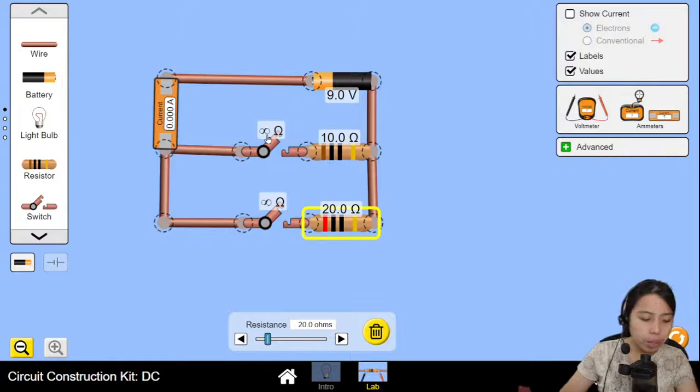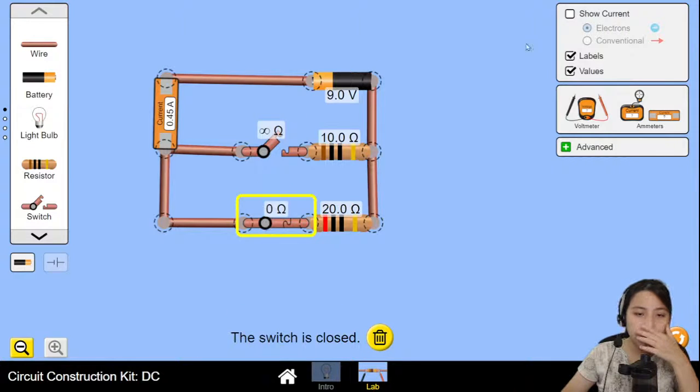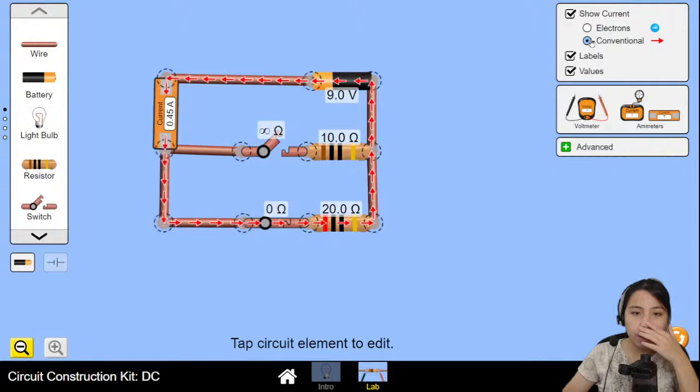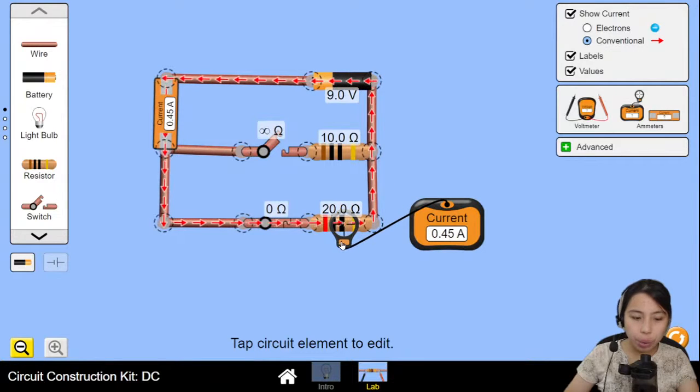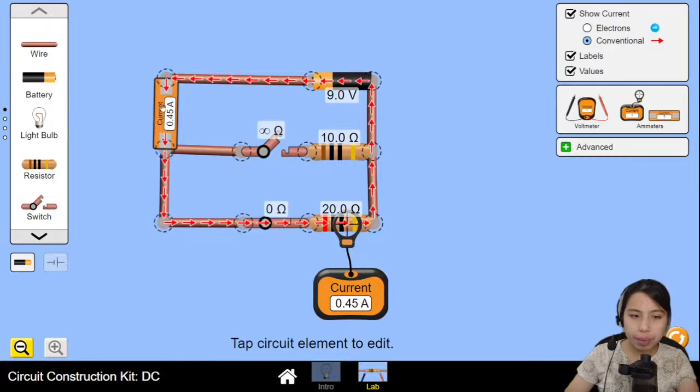Let's close some switches. Okay, so we go back to our question just now. We close the S2 switch. Okay, there should be current now flowing inside here. You can see the current moving, literally. And you got a current here. You can also experiment by using this current meter to measure the current flowing through this lower resistor. 0.45. See? Should be the same. What goes through here is just one loop.